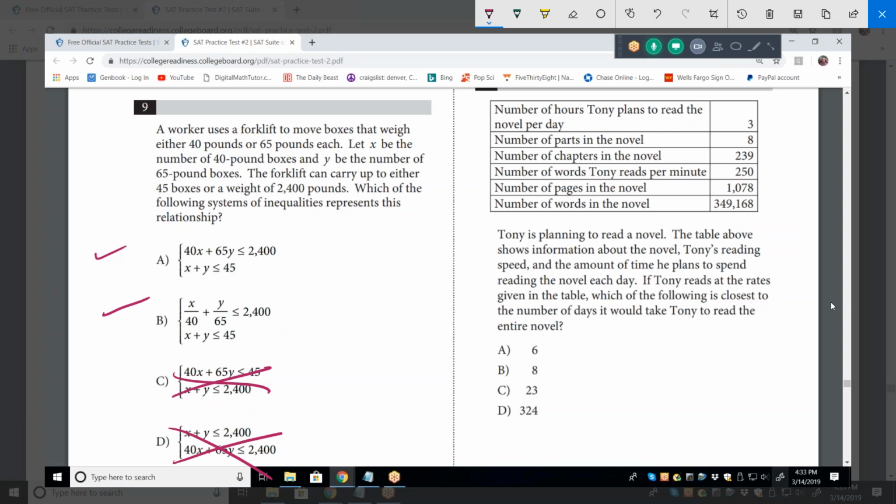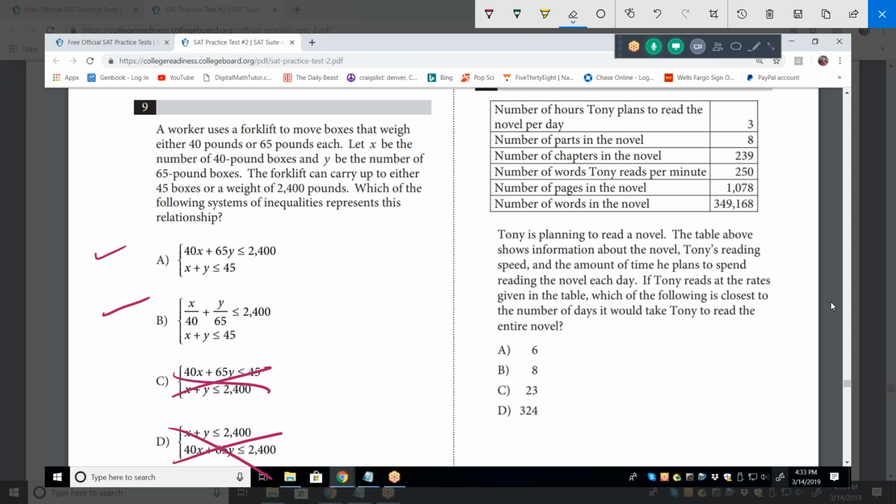of 2,400 pounds. Well, what's the weight on the forklift in terms of X and Y? No matter what combination of X and Y that you put on the forklift, how much weight is going to be on it? 2,400 pounds. Well, no, it's got to be less than that. Both of them say 2,400. So that's not any help at the moment. What's the equation for how much weight is going to be on that forklift?